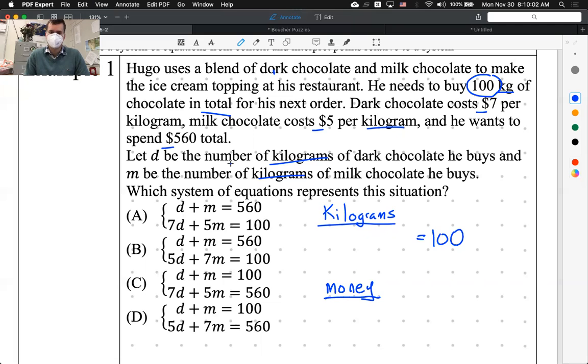Okay, so you've reread it now, at least that first sentence. So it's already in kilograms. Somehow we're going to use D and M. Do we need to put numbers in front of them? Do we just add them? Do we multiply them? Do we subtract them? Tell me what to do. Ashley?